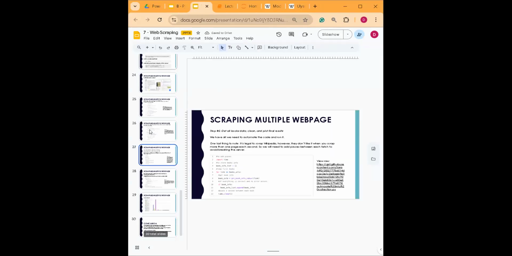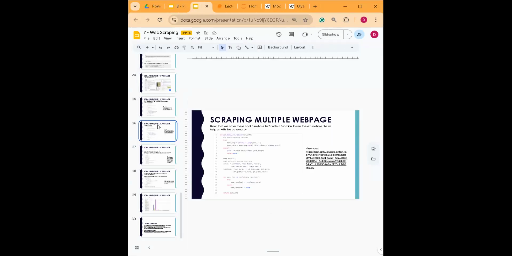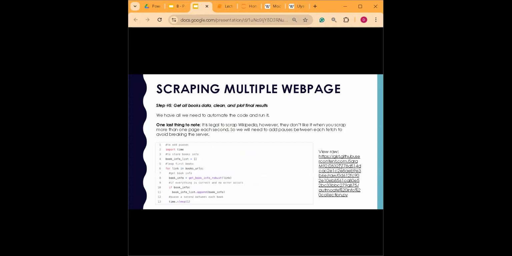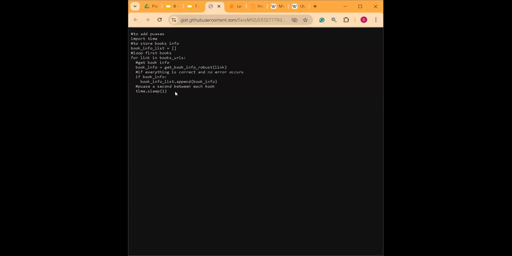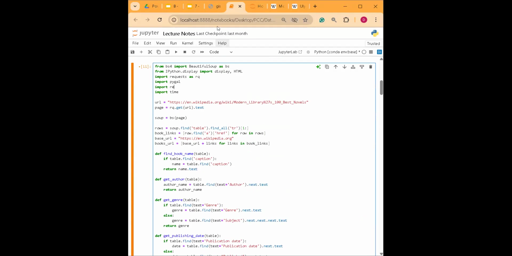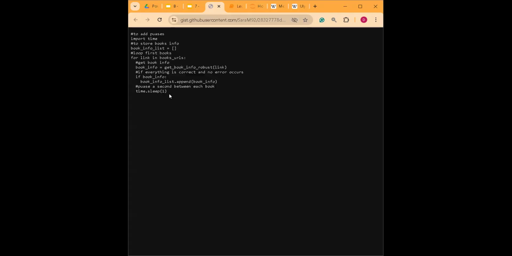I think I closed the wrong one. Where were we again? This one, right? So import time, we're gonna have to add that one here at the very top, import time, and then just copy the code below.